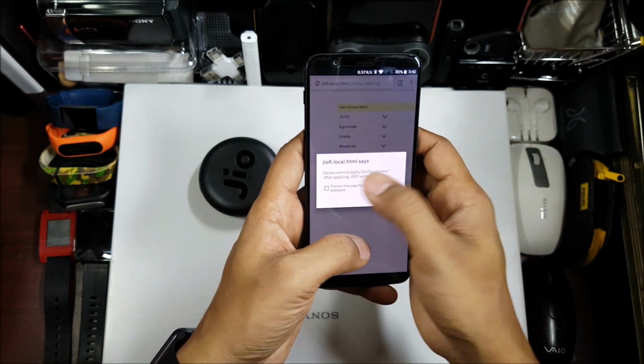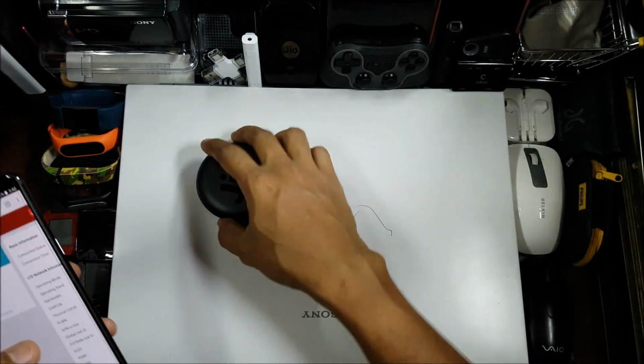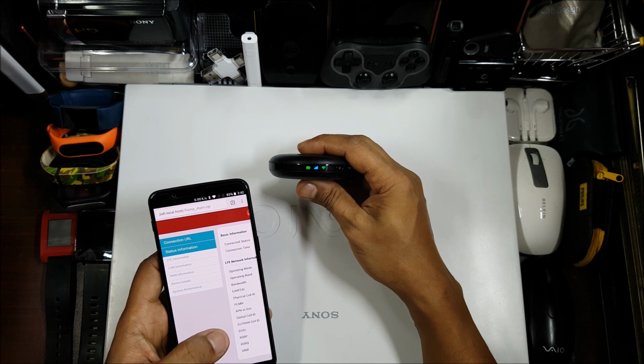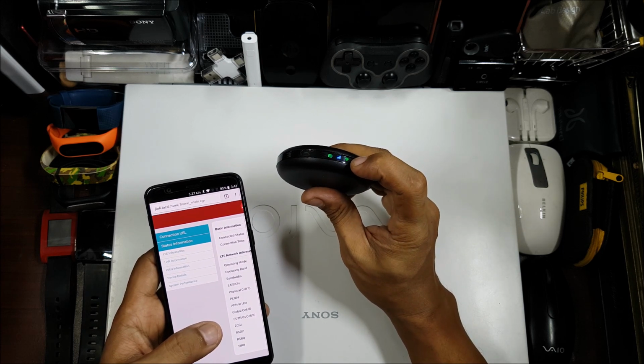Now it will say the Wi-Fi is going to restart and all this is going to happen. Okay, done. So now the Wi-Fi is going to restart. Let's see here. Okay, nothing has happened as yet. Okay, it's gone. Now you see that the signal has gone to green, so that means it's not connected anymore.